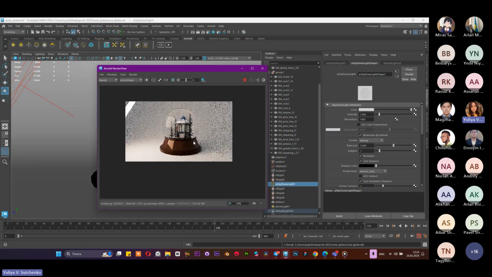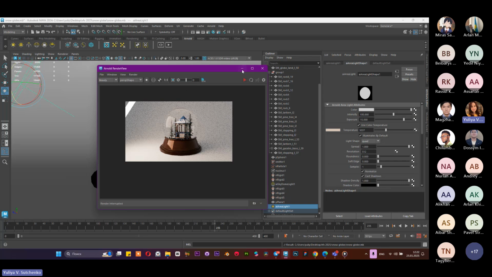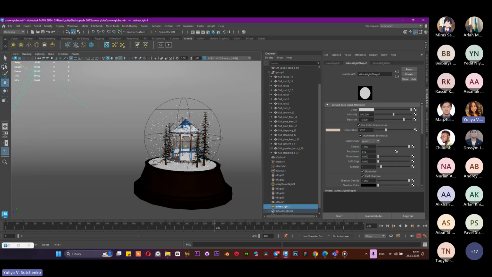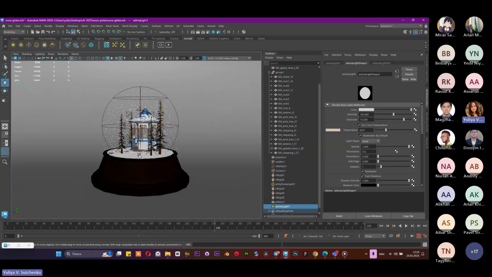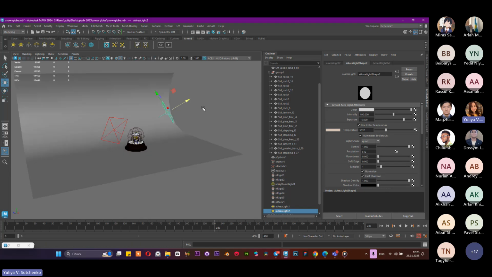and play again. Now we can see this light because we have camera visibility. We can move this light away from the camera. We shouldn't see this light through this camera view. And next I'm going to create another light from a different side. Why am I creating many light sources in this scene?